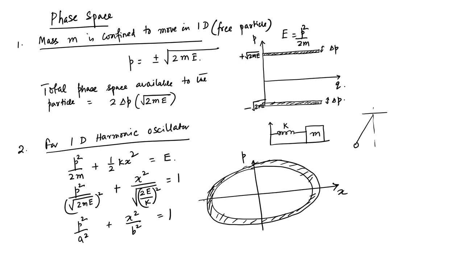Okay, so, the phase space available is between these two ellipses, which this is E plus delta E, and say this is E minus delta E or just E, that would also be fine. Okay, but we just write it in a symmetric fashion. So, it is between E plus delta E and E minus delta E. Okay, so these are the concepts of phase space that you often get.